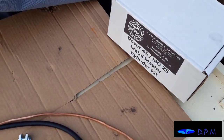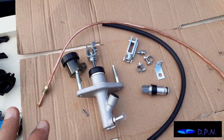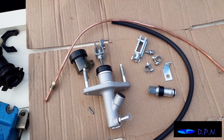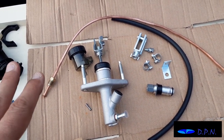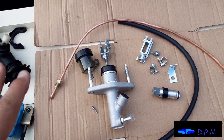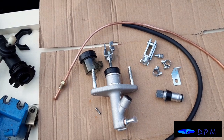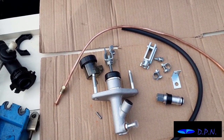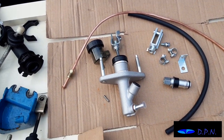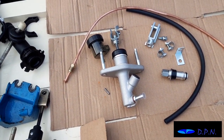That's the kit we got, and interestingly enough, they seem to do different kits for different variants of gearboxes, and even a kit for the 75 as well. So yeah, it's going to be well useful for knowing in the future, because it's a slightly different kit for our 1.8, and it'll be a different kit for the 75. So yeah, it's well worth knowing.